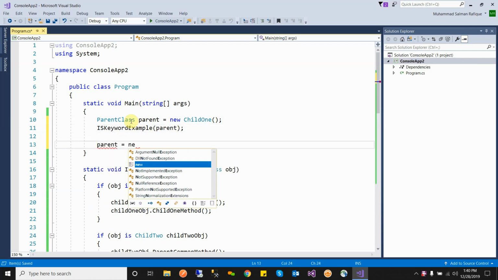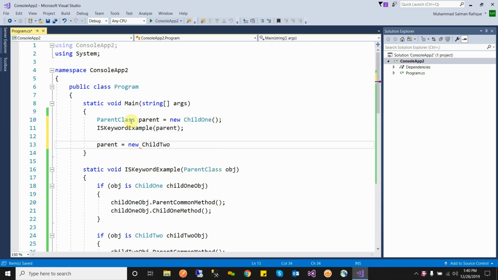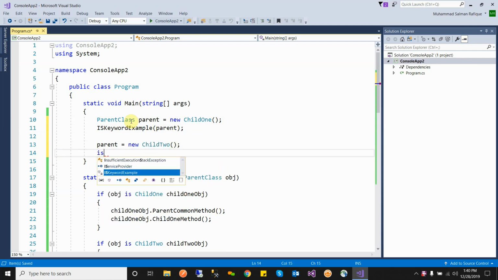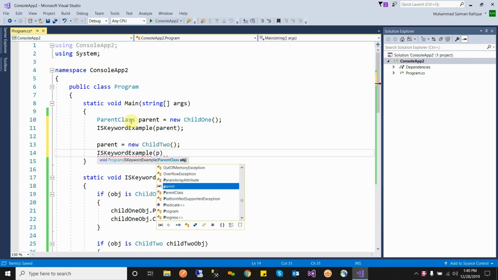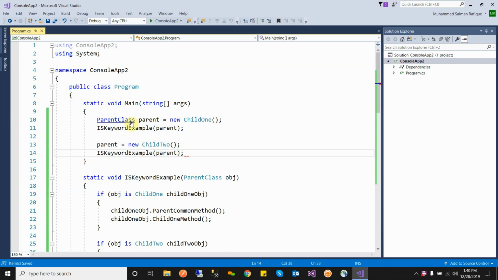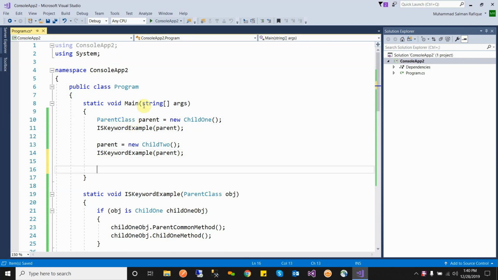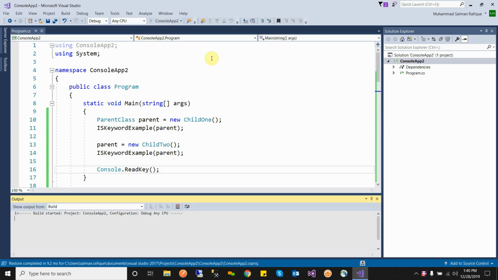Then Parent parent equals new Child2, is keyword example parent. Then Console.ReadKey. We will start this, so let's start.